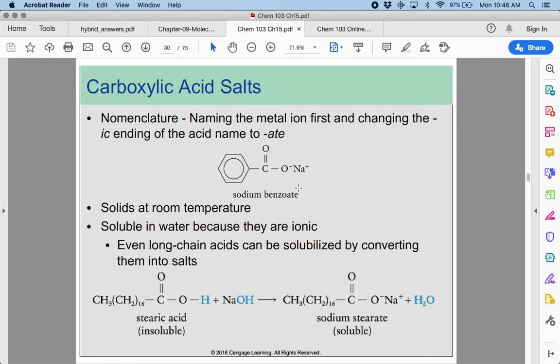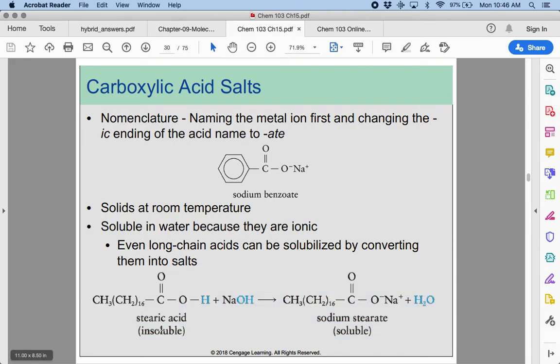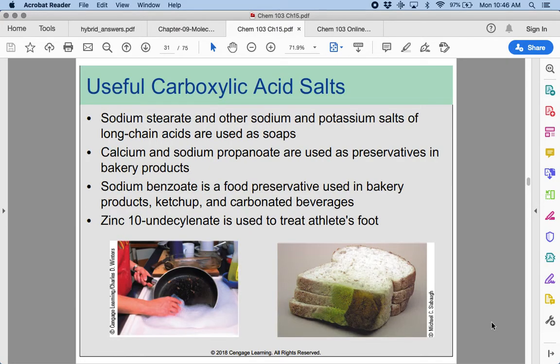Ionic compounds, we know the secret language, the I know that you know that I know, that this is going to actually break down into the ions in water. So here's another example of that with stearic acid, right? Here's that really long chain. This compound here, as it stands right here, is not soluble in water. But when exposed to a base and becomes the salt, it is soluble in water. So carboxylic acids are very, very important in things like our foods, as well as preservatives and medicines.